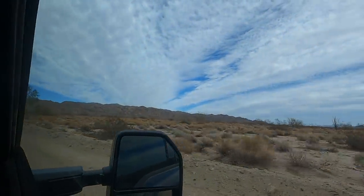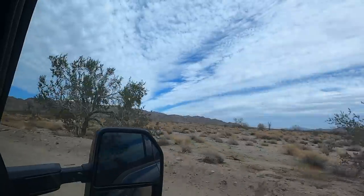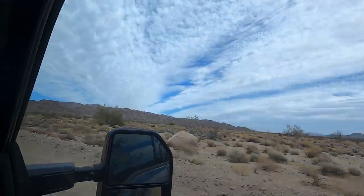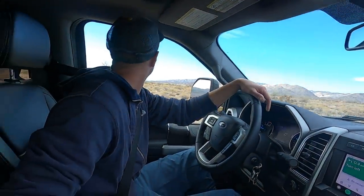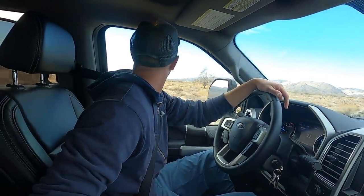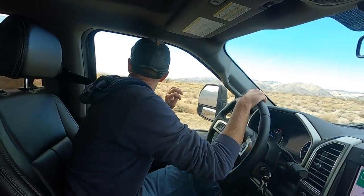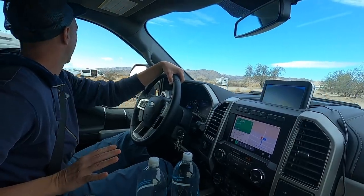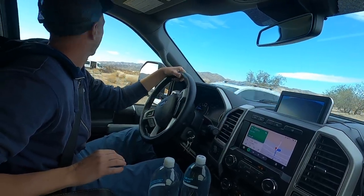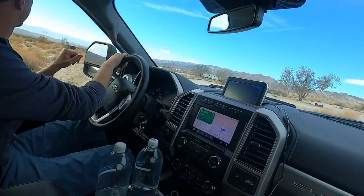There are some good mountain views out here. It's definitely winter desert weather — pretty chilly. We're going to be feeling the cold overnight but we're ready for that. We did pick up an extra blanket for wintertime. I heard the right side is a little bit more sandy — yeah, there's a lot of tent campers and car campers on that side.